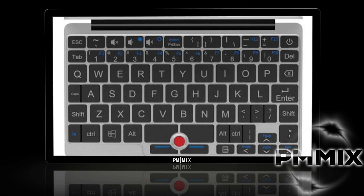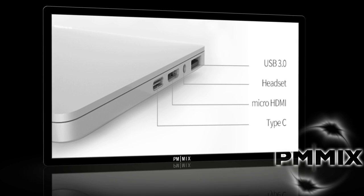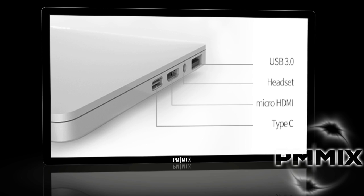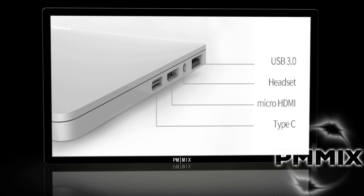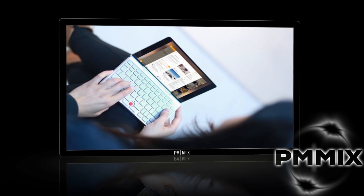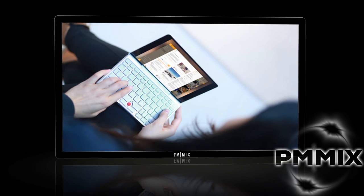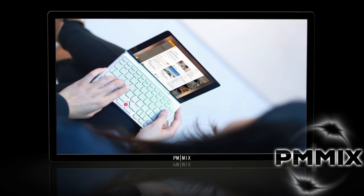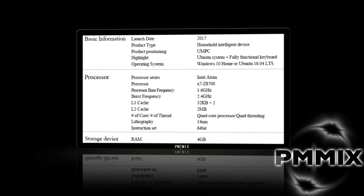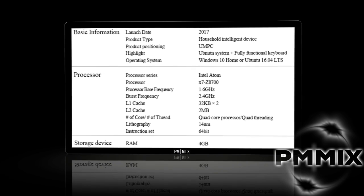It does look nice — just being able to take a small computer with you everywhere you go seems really nice. But at $400, I can definitely get something a lot nicer. Now, that's actually the starting price. They're saying after a while this is probably going to sell for about $600 to $700, which puts you in a totally different realm — you can get a pretty budget gaming notebook for that much.